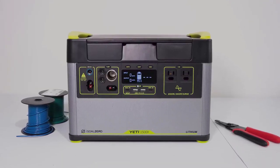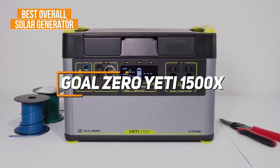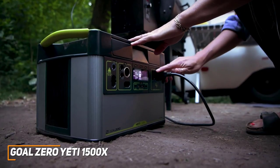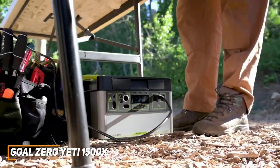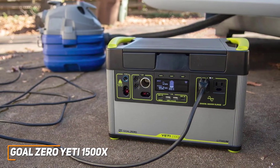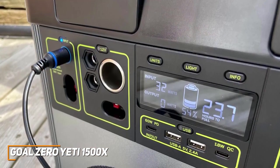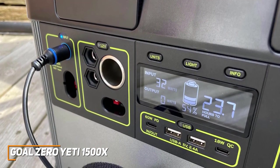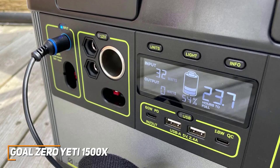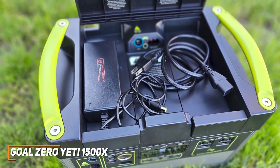If you're looking for the solar generator that offers the best combination of build quality, port selection, portability, and all-around performance, the Goal Zero Yeti 1500X is my choice as the best overall solar generator in 2023. With its ample selection of ports, ability to add useful additional components, impressive battery capacity, and plenty of protections, the Goal Zero Yeti 1500X is an effective and safe option. It measures about 15.25 x 10.2 x 10.3 inches and weighs about 45 pounds. It features two USB-A ports, one 18-watt USB-C port, a 60-watt USB-C port, one 6-millimeter input, a 12-volt car port, and two 120-volt AC ports to power almost any device you could need. I also like that it allows you to add additional Yeti components like the home integration kit or expansion module, so it's an ideal choice for both indoor and outdoor use.